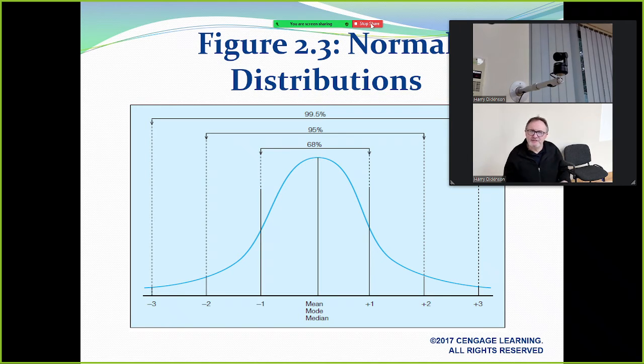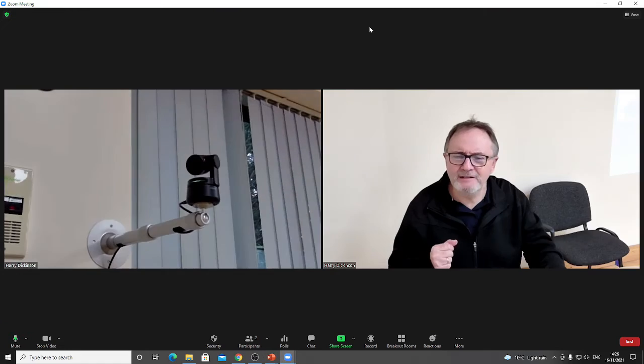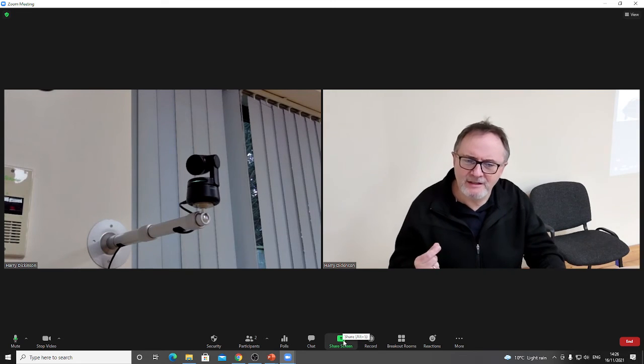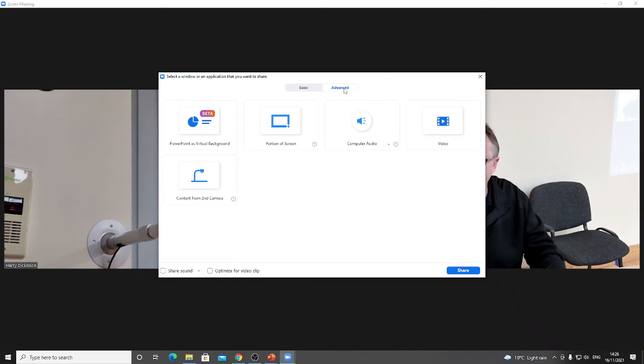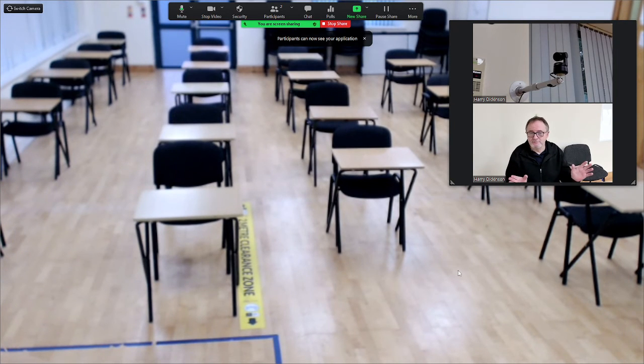So what we've done with the introduction of a second camera into this system is try to reverse that, or flip it. I'll just show you how that works. I'm just going to click on stop share now, and we're going to go to share, but this time we're going to share the secondary camera that I pointed out to you earlier, the one that's behind us. So we're going to share that as our screen instead of our normal slides. We do that by clicking on share, and instead of basic mode, we go to advanced, and we see down here, content from a second camera. Now, this will be the same for every instance of Zoom meeting or lecture that we run. So you click on content from second camera, and click on share. So now instead of slides, we're sharing the room.